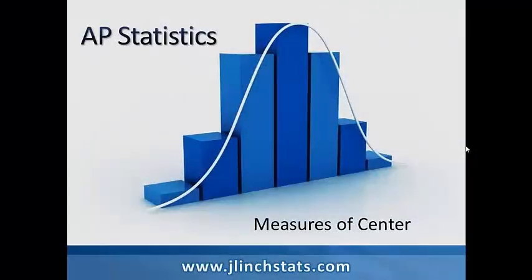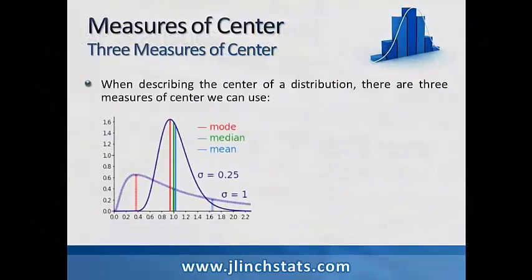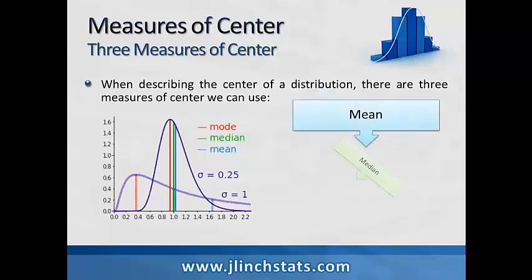Today we'll be investigating the different measures of center as we talk about some of the attributes of our graph. Remember, we talked earlier about the four things in describing graphical displays: center, shape, spread, and unusual occurrences, and we're going to focus today on measures of center. Now, there are three types of measures of center. So when discussing the center of a distribution, we want to focus on one of the three measures here.